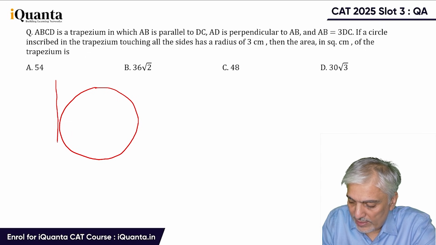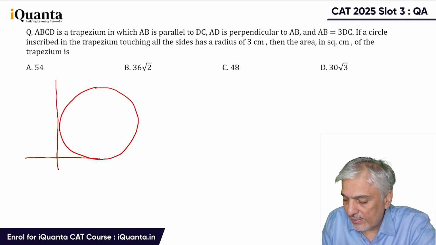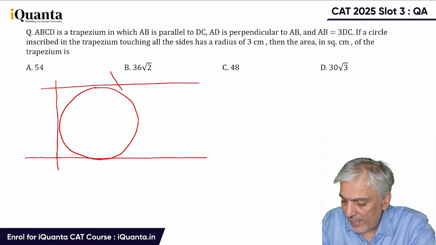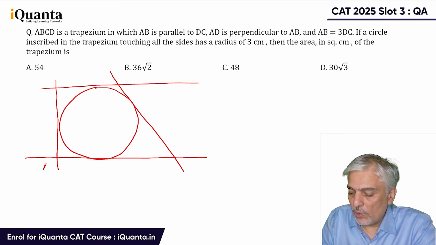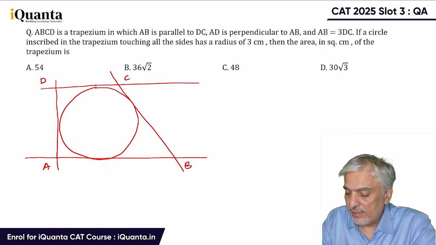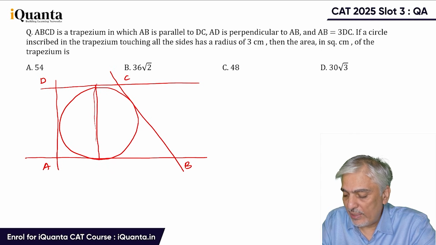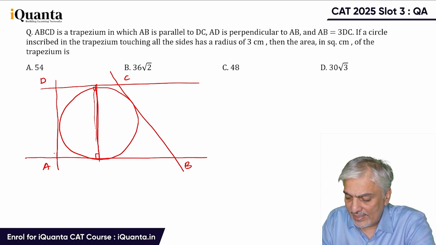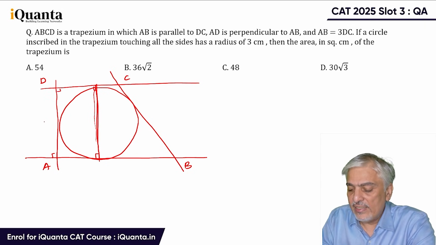Okay, this side, as we said, was something like this. This is the next side, third side, and this is the longer side. So AB was larger, ABCD. The radius was 3, so the diameter was 6. Very clear, because this angle is 90, this angle is 90, this angle is 90, this angle is also 90. This full side also will be 6.